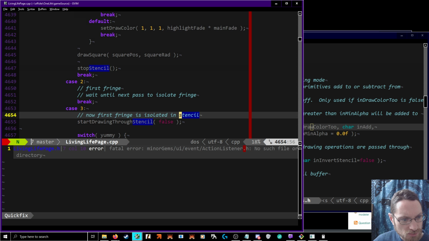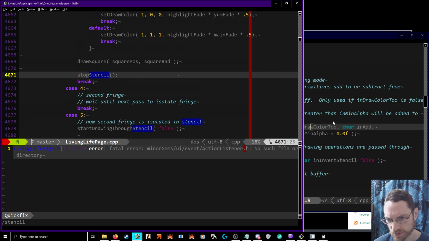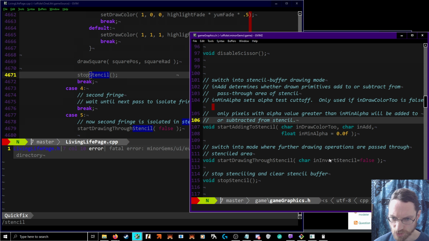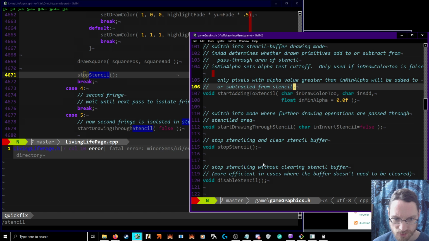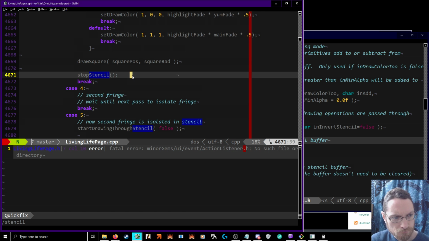Stop stencil. Does that not do it? Oh, invert stencil. Okay, so that makes sense. Stop. And clear stencil buffer.